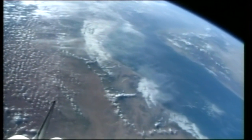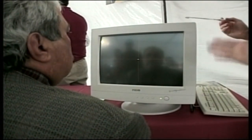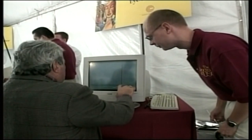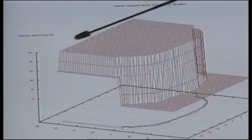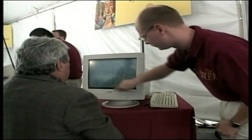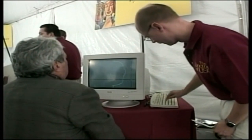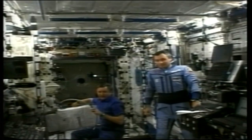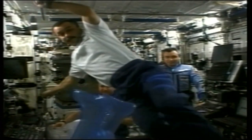Patients stare at a point on the touch-sensitive screen and outline the missing areas of a grid with their finger. The computer analyzes the results, displaying a 3D image of the patient's field of vision. It can pick up conditions like macular degeneration and glaucoma, both of which must be diagnosed immediately to prevent blindness. Researchers envision the system being used in space and commercially as early as next year.